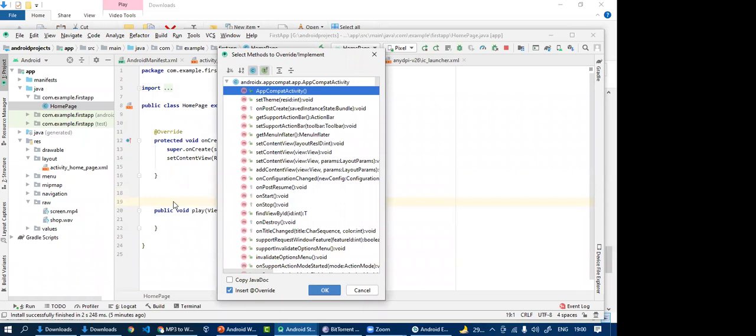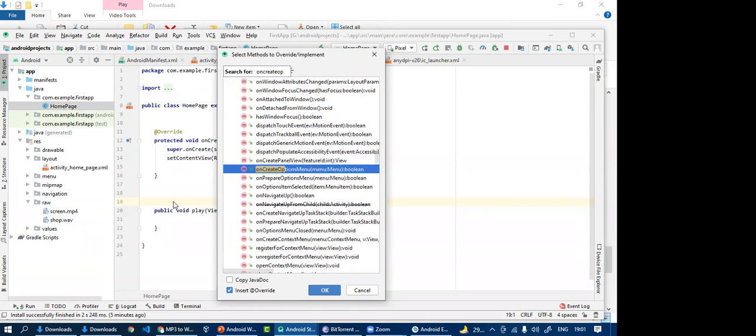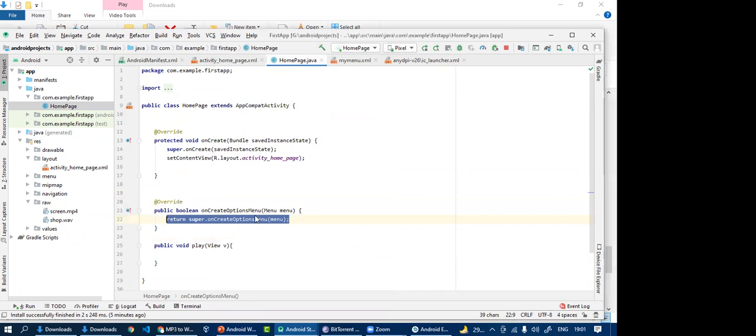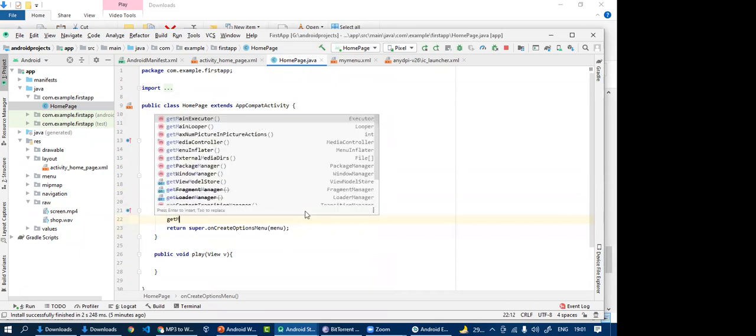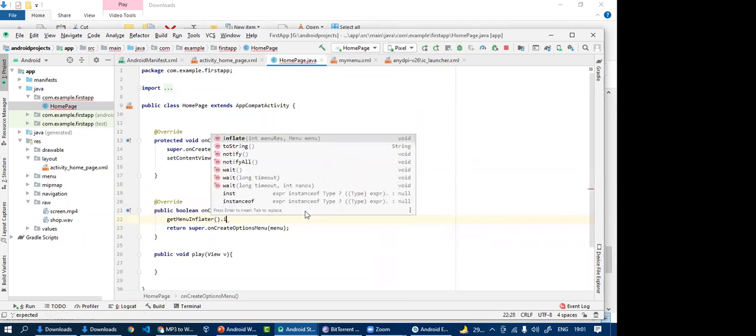Here, search for onCreateOptionsMenu. Inside that, use getMenuInflater().inflate.